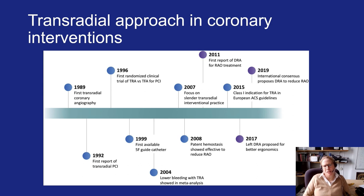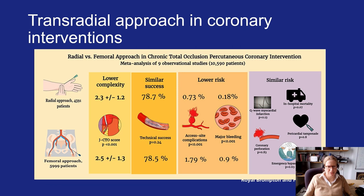I just remind you to say, when did transradial approach for coronary intervention start? It actually is a long time ago. And initially it was a niche. It was just done for coronary angiograms in 1989, and then the first reports of PCI were added, and it just took a time for this to take off. And nowadays, I would guess that about 90% or more of all coronary interventions are done from a radial approach. And of course, there were a lot of technical advancements here, slender sheaths, different wires, different guides. Everything is now geared towards this. And I predict the same, and I hope to predict the same for the EP procedures from the arm.